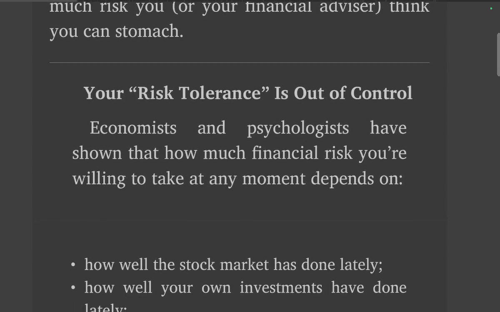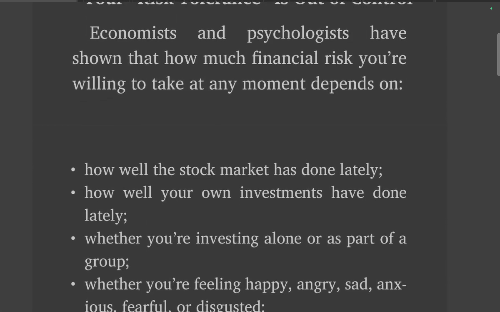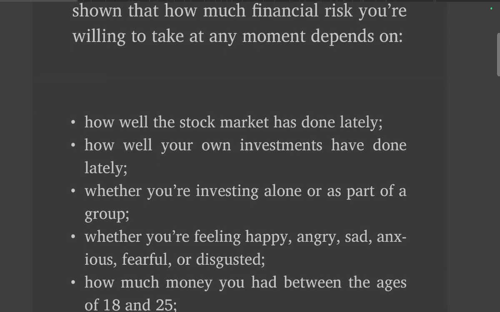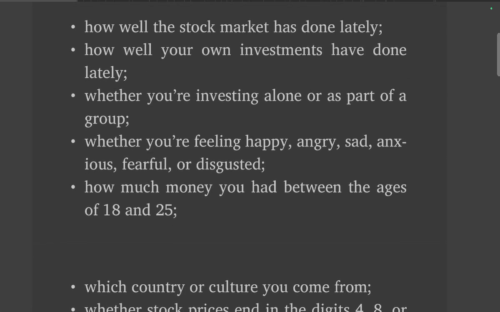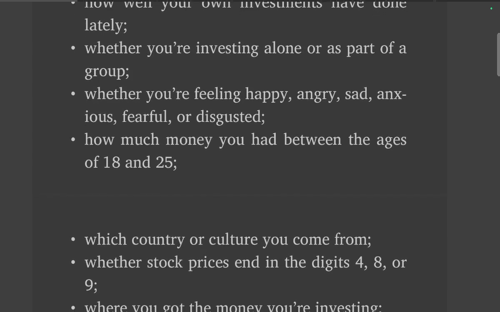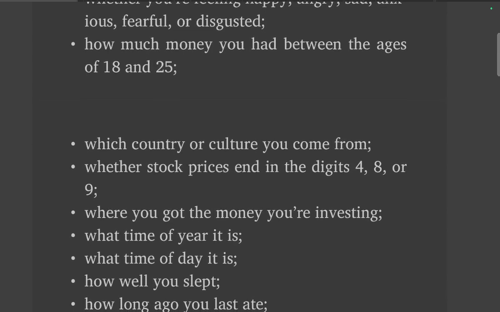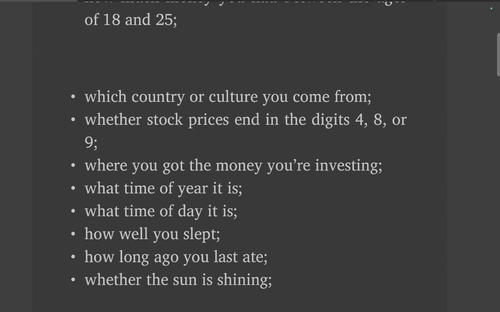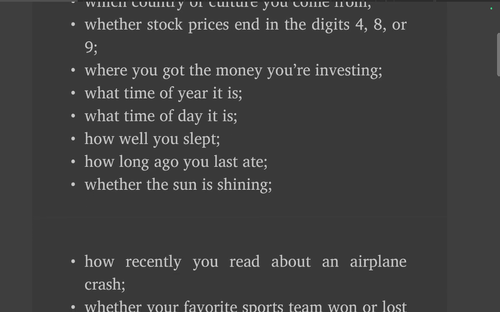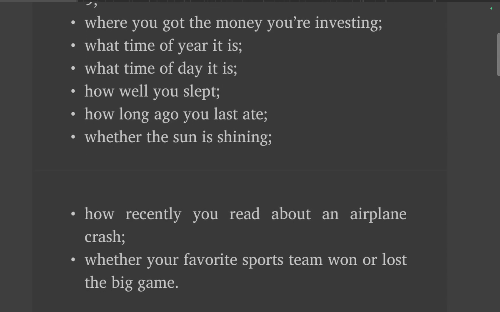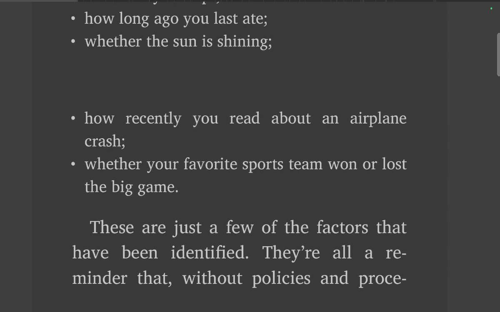Economists and psychologists have shown that how much financial risk you are willing to take at any moment depends on how well the stock market has done lately, how well your own investments have done lately, whether you are investing alone or as part of a group, whether you are feeling happy or angry or sad, anxious, fearful or disgusted, how much money you had between age 18 and 25, which country and culture you come from, whether stock prices end in the digit 4, 8 or 9, where you got the money you are investing, what time of year it is, what time of day it is, how well you slept, how long you lasted, whether the sun is shining, how recently you read about airplane crashes, whether your favorite sports team won or lost a big game.